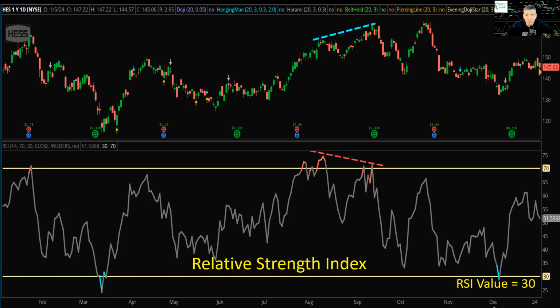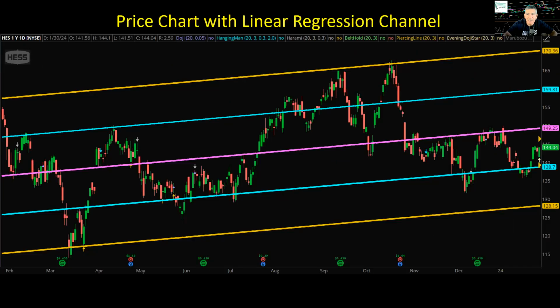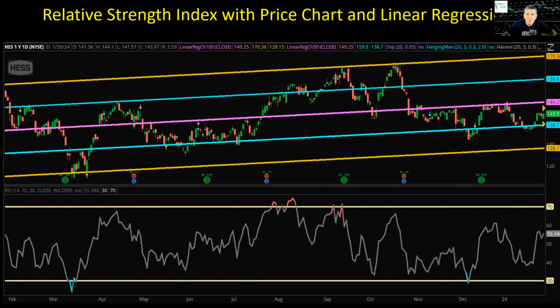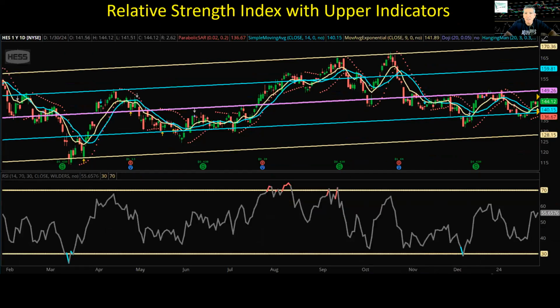Depending on the approach to trading, long-term, short-term, or even daily, the RSI indicator must always be used in conjunction with other indicators. As an example, in this case, a linear regression channel, a topic for another video, has been applied to the price chart. In combination with the RSI, more information to help the trader mitigate risk can be identified. Should I stay or should I go? Always the big question. That is what the indicators can help us define. We can also add other indicators to help us decide what our actions should be.